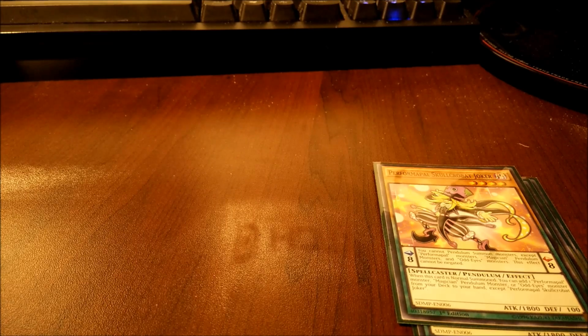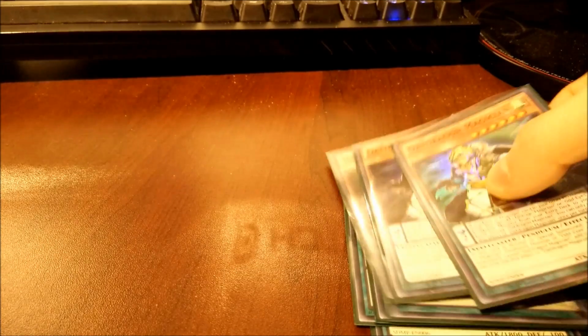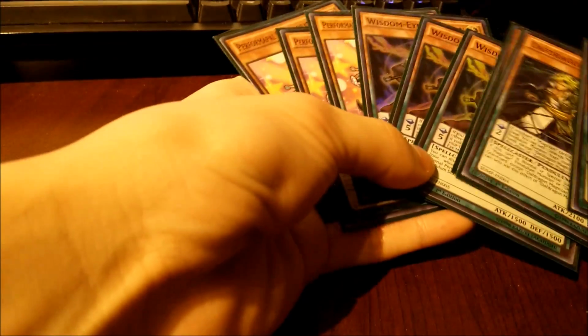So, for our Magician's deck, I'm going to start with the core of the deck, which I think any variant of Magicians should have, regardless of whether you're using Performapal, Pure, Odd-Eyes, Majespecter, whatever, you need these cards. Sorcerer should be a given, it searches out all our cards. 3 Wisdom Eye, same reason, searches out all our cards. 3 Oafdragons. I should have mentioned, these were all 3 ofs for the last ones too.